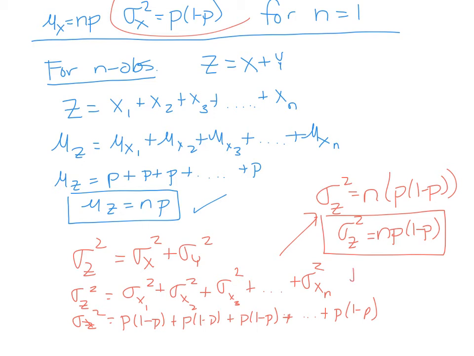If you then wanted to talk standard deviation, the standard deviation is just the square root of np times 1 minus p. And if you have one of your formula sheets handy, this is definitely one of the formulas that's given to you. You just have to understand what the heck it's even talking about. This is how you find the standard deviation for a binomial random variable for n observations with probability p success.